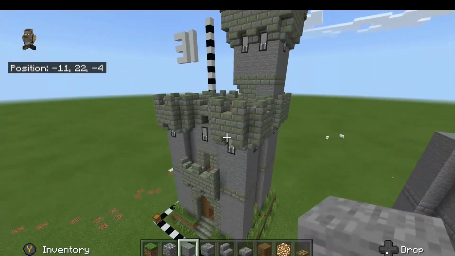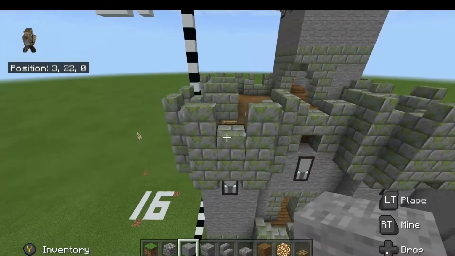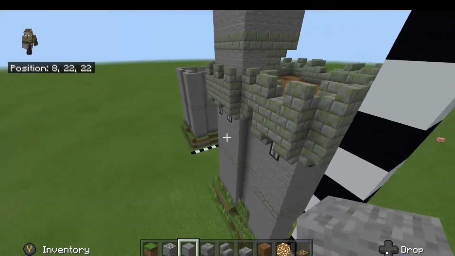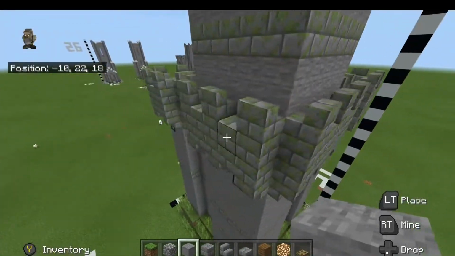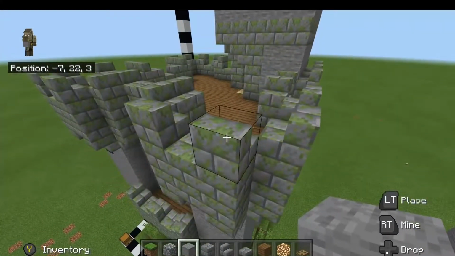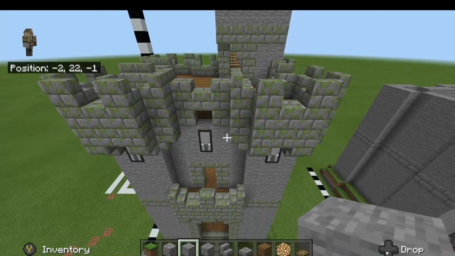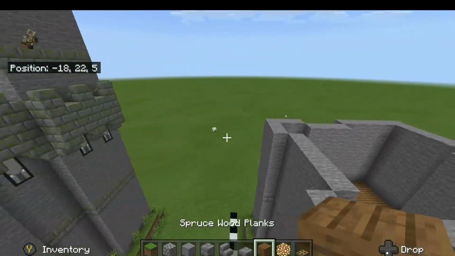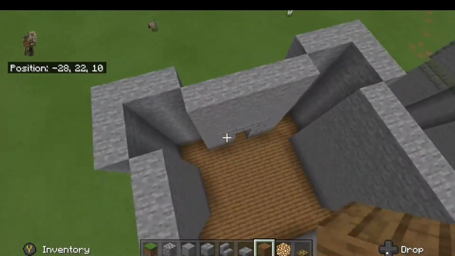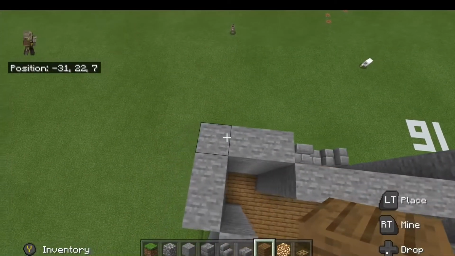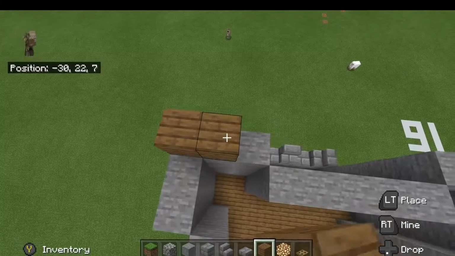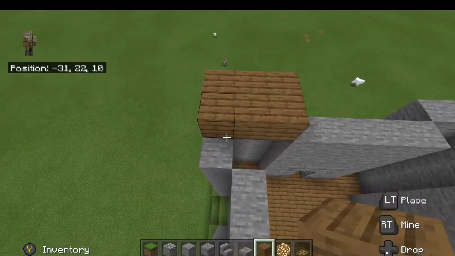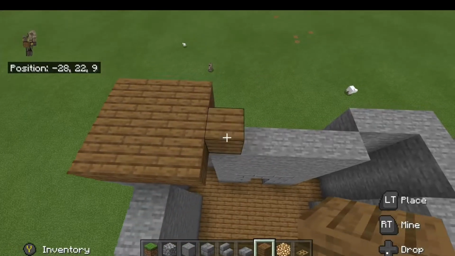Now, as you can tell from this, there's so many extra tower pieces, I guess you could call them, to make it look all towery, if that's even a word, that you don't actually need to make a second border. Instead, you can cover the whole top of this build with flooring.